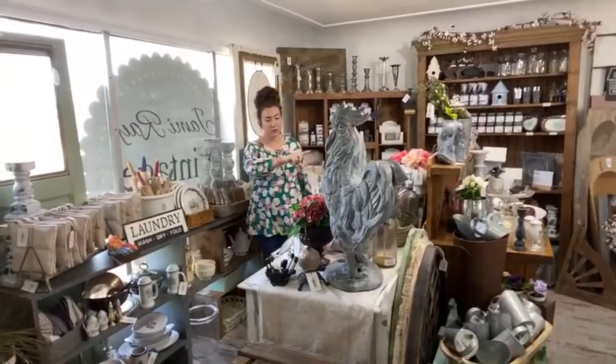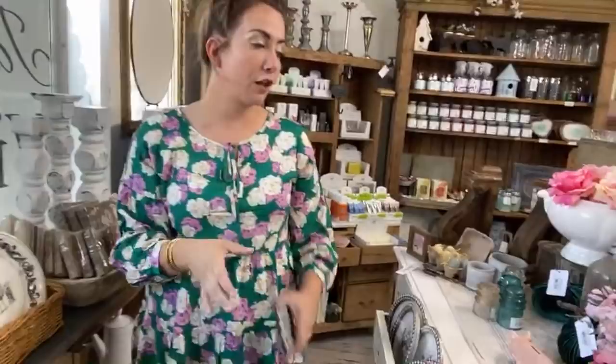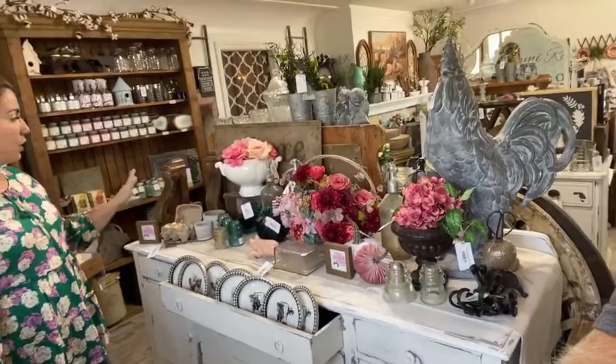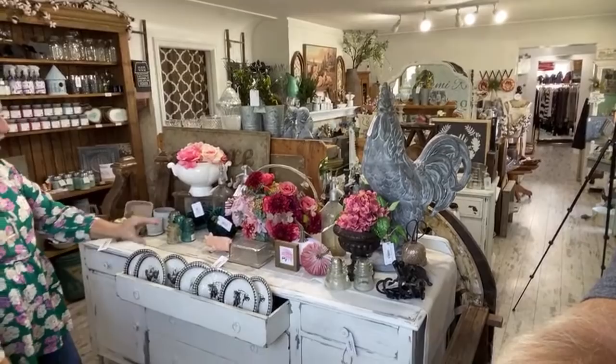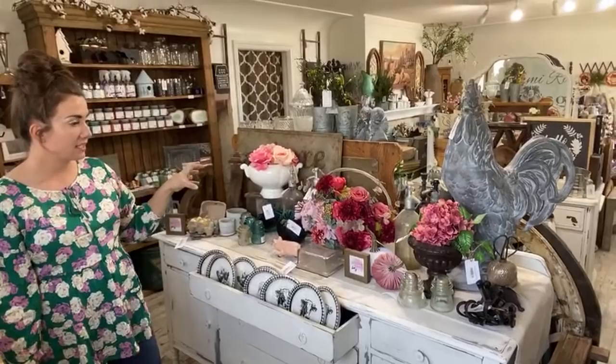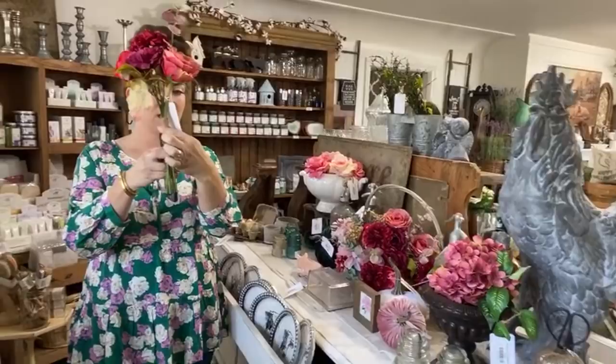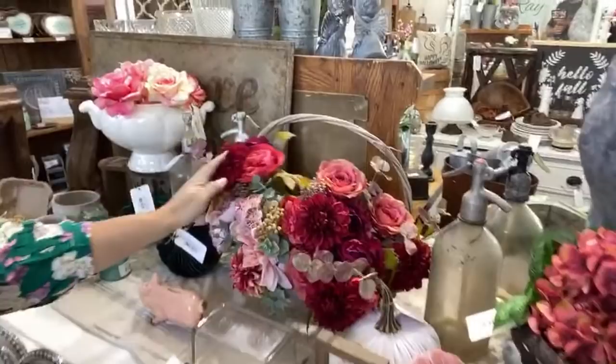I want to show them this because sometimes people think when they're decorating for seasons they can only have certain colors. We're totally decorated for fall because we've got the velvet pumpkins in pink, white, and emerald green. I put all my pink right here — the whole display has changed. So I didn't have to get rid of the pink, I just added pumpkins in the colors that I've got. I really think this now ties together very, very well. These bouquets are $26.95 and they've got the burlap around them. This is the dahlia and rose one.